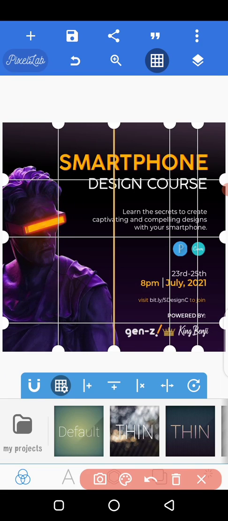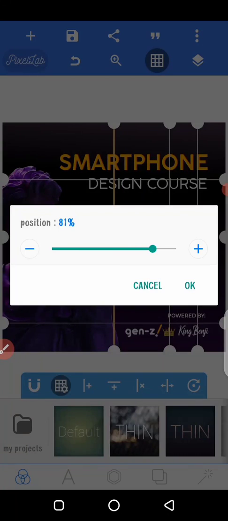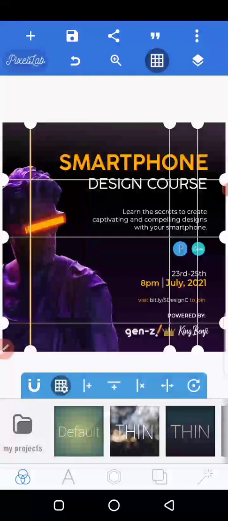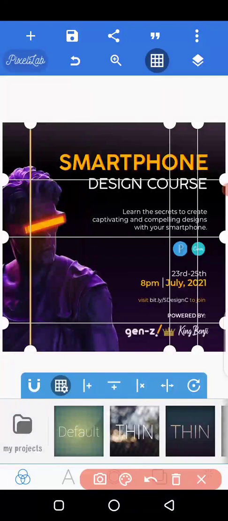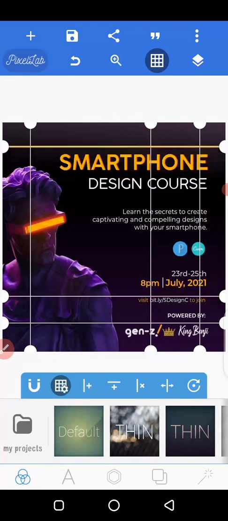All you have to do is tap on it and then click on that tool. It will remove it. And here is to just remove the position. If you want to position the line that you've clicked at a particular angle, you can see it. You can just use that to position it. And when you click on these grid settings, you can actually move these lines anywhere you want, any position you want.